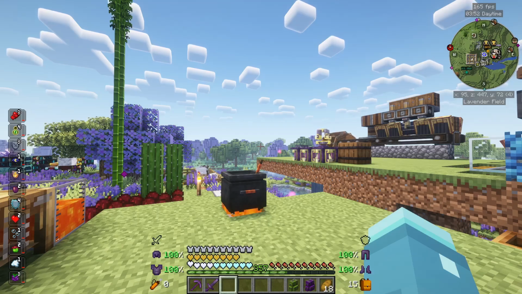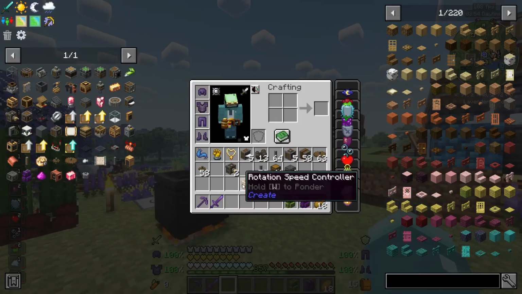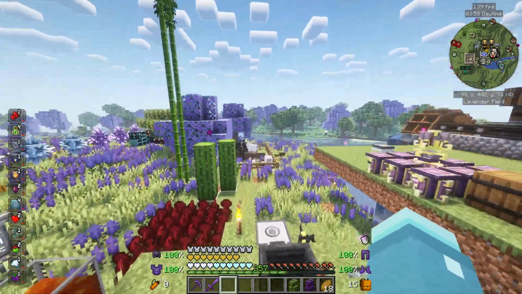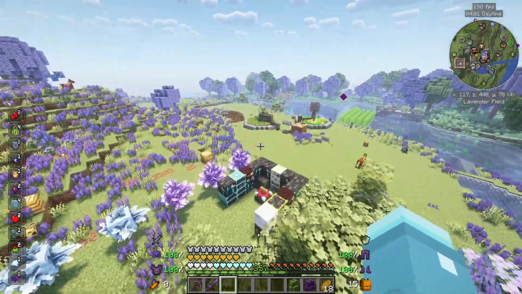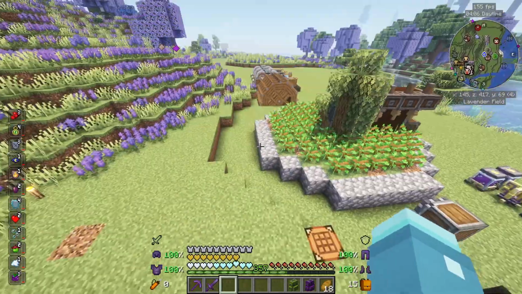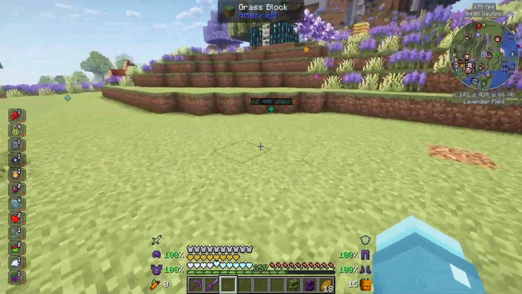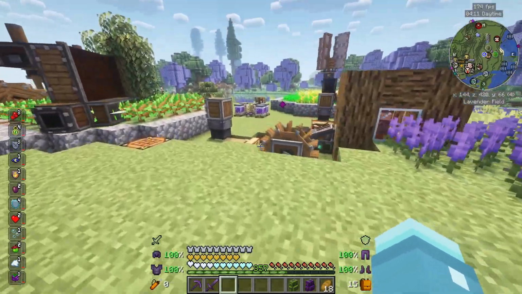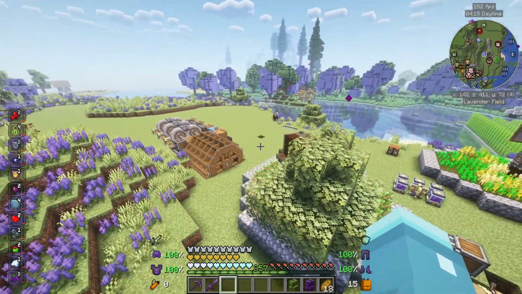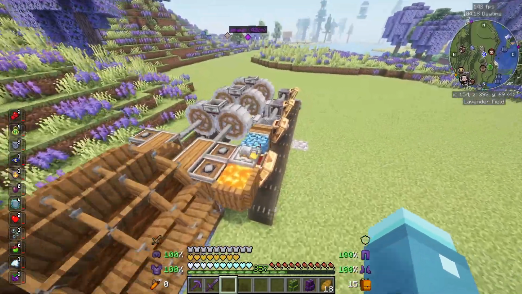Let's get started with building the contraption to make us some andesite casing and the other one, copper casing, right. So let's go over here and build it near the tree farm, because that's where all the logs are. We'll just pick a random spot, maybe over here. There's a nice clearing. We don't really care about the chunks anymore because we're going to break this all down and rebuild it somewhere else, faster and probably better or more compact.